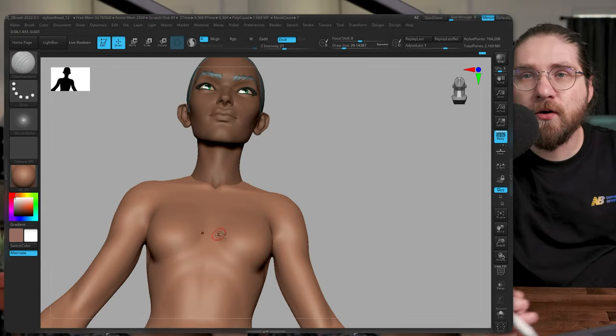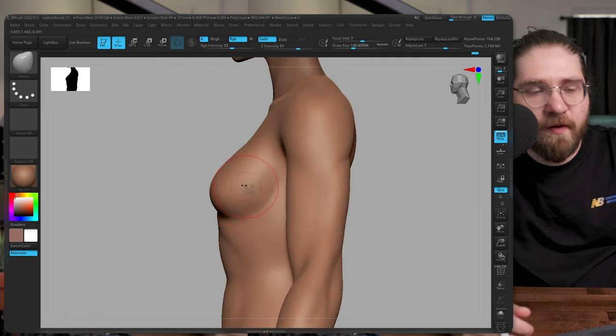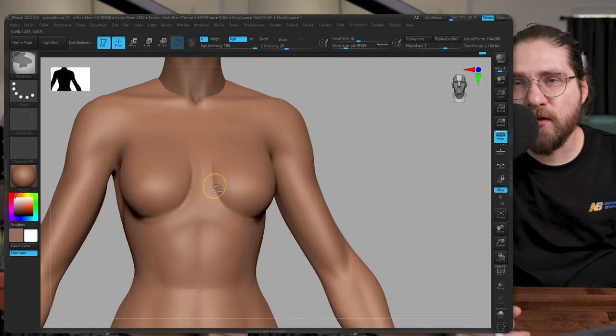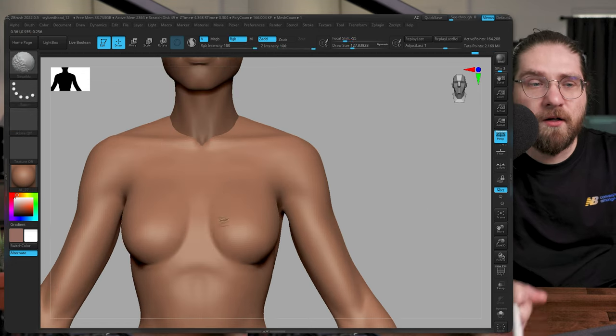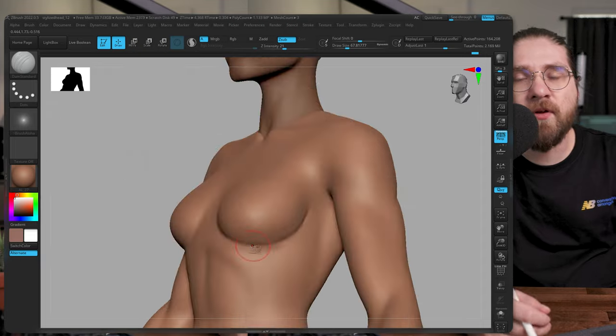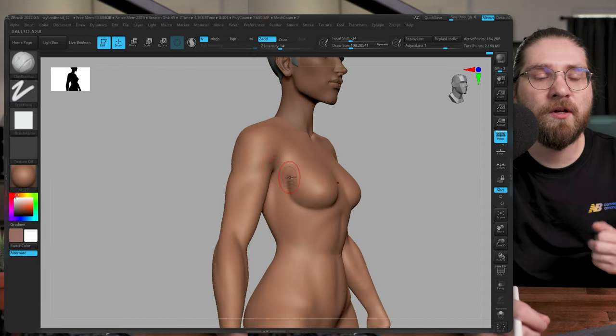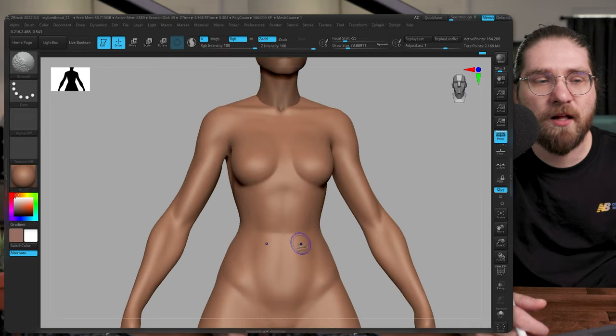And like I mentioned earlier, right at this stage, halfway through the video, we have a full character. The character is there, but now we have to spend just as much time really getting everything right and really getting the anatomy right. And this is where you need to look at reference and really understand how to interpret the reference for the stylization of your character.